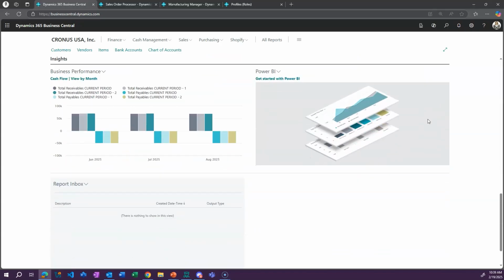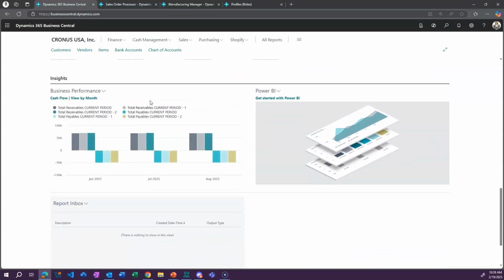If I continue to scroll down, I'm going to get into these reports, including Power BI reports. And later we'll do a quick little how to set up a Power BI report in Business Central. It's really easy. And there are a lot of Power BI reports now that are delivered with Business Central. Microsoft gives a whole starter kit of, I believe, about 16 of them that are now available.